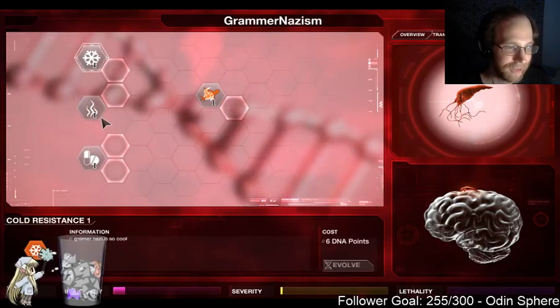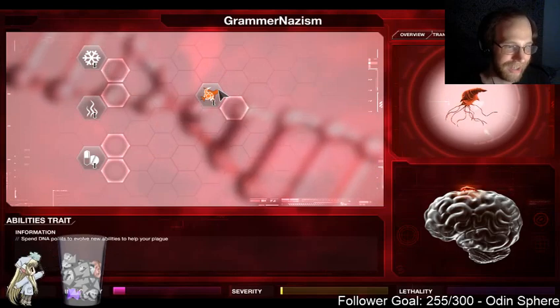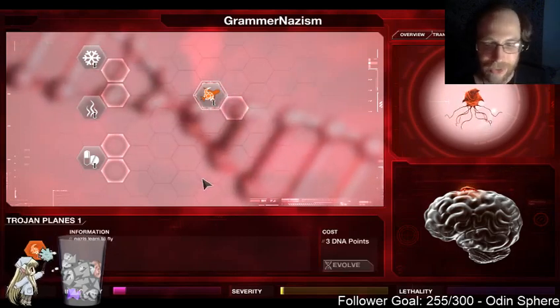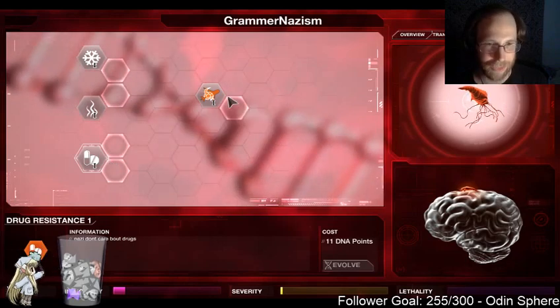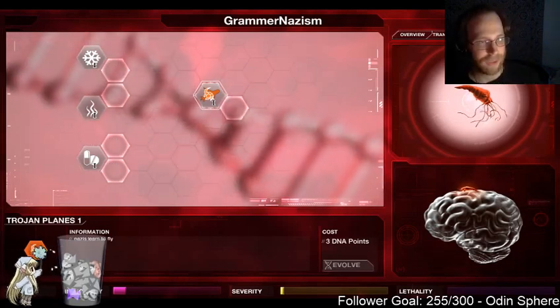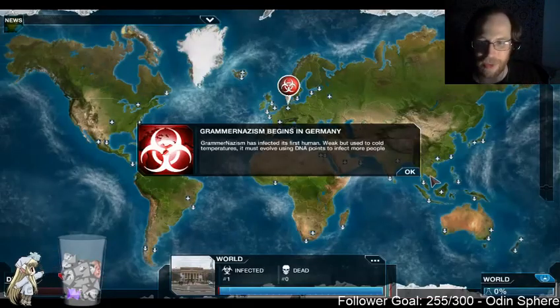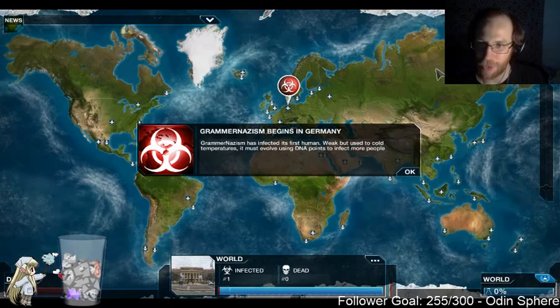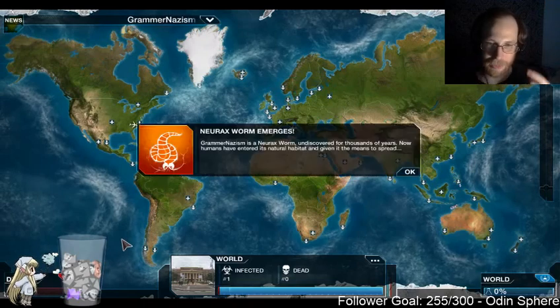Abilities. Okay, so we still got Trojan planes. Drug resistance. So we can only learn to fly to begin. If we're starting in Germany, we're right here in the middle of Europe. We're gonna have to worry about going up into the colder regions and the hotter regions, so more than anything else, we'd probably want to start building up our climate resistance, wouldn't we?